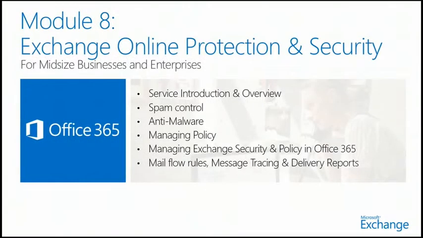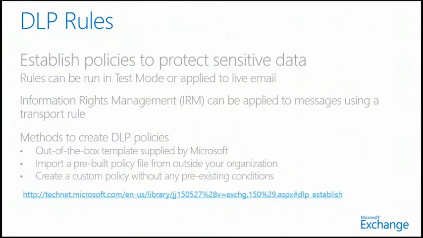And I'm going to actually jump right into what it actually looks like. Oh, the DLP rules. Sorry. We talked about it in previous modules. I just talked about it a moment ago. We can create rules. The big thing here is we can create test DLP rules, which is really good, because if I want to make sure that Chris is not sending out credit card information, I can just apply a rule and test it versus Chris, before we apply it to everybody. Or I can apply it and say, okay, what would this look like? And then we can test it and verify that it's working the way we want, and then apply it to all users. Or certain users. Definitely.